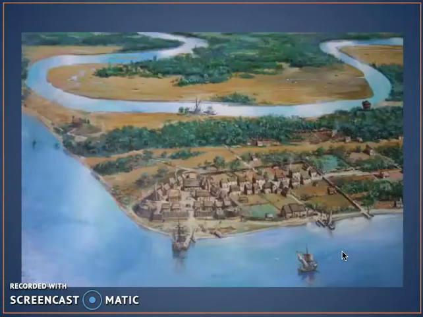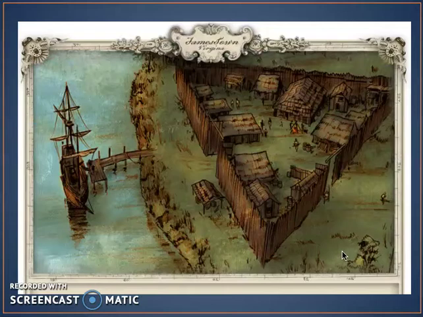All right, so this picture kind of gives you a background of what Jamestown looked like during that time. But I like this picture better. Now, I want to take a moment. I want to stop here because I think it's important that you frame your mindset on what's going on here, and the relationships between the Native Americans and the European settlers. This is where I want you to stay. This is where I want you to hone in right here.